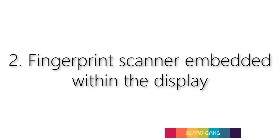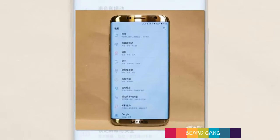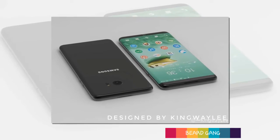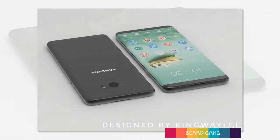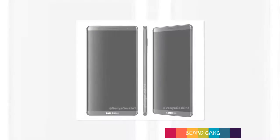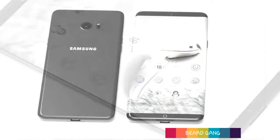Number 2. Fingerprint scanner embedded within the display. The required technology is already out there, so there's nothing stopping Samsung from utilizing a fingerprint scanner embedded in the display itself. This will not only allow Samsung to ditch its signature oval home button, but also shed some bulk off the front. We are most probably talking about Qualcomm's Sense ID fingerprint sensor, which can be placed almost anywhere on a device, as it is capable of reading your fingertips through glass, metal, or plastic.